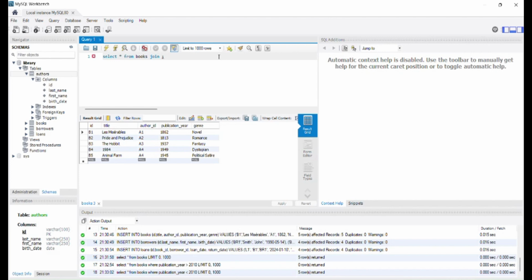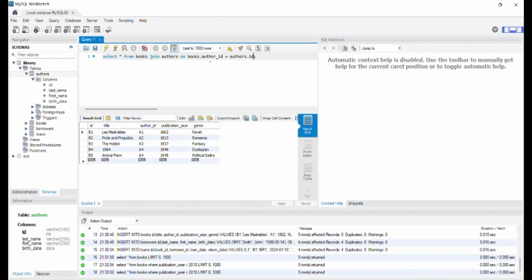The join key here is the author ID. The author ID that is present in the books table should be the same as the ID on the authors table. So books dot author ID is equal to authors dot ID. But we don't want all the books for each author.